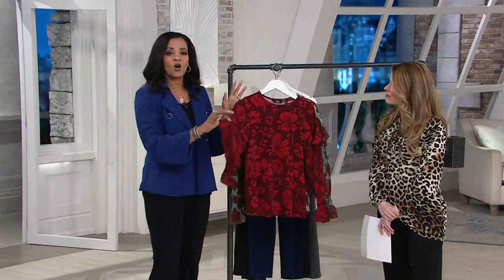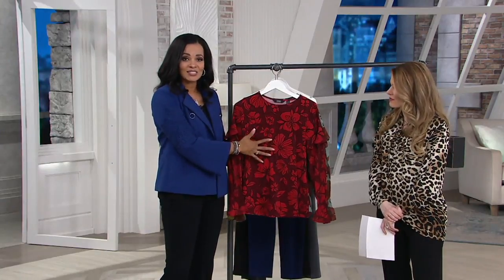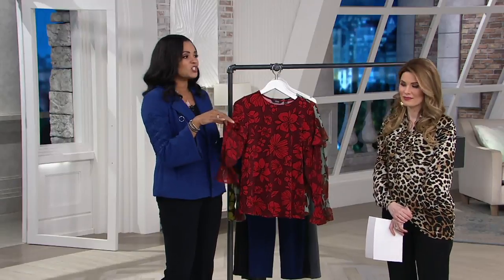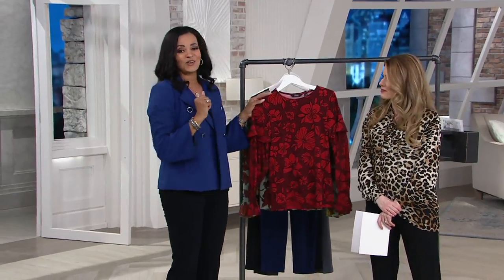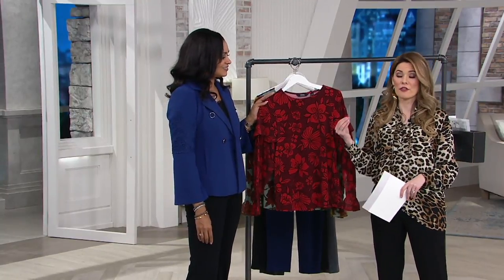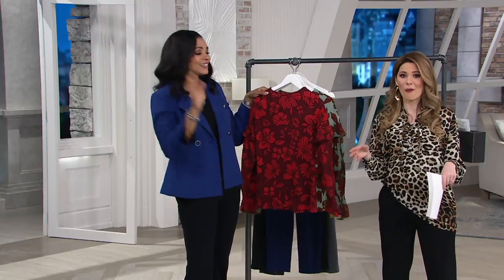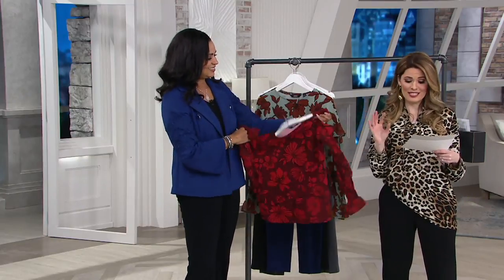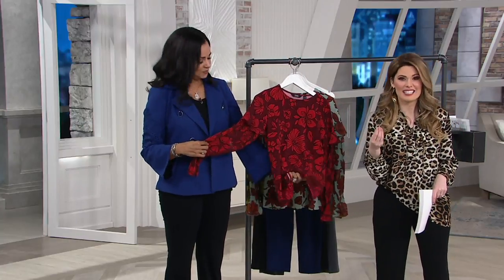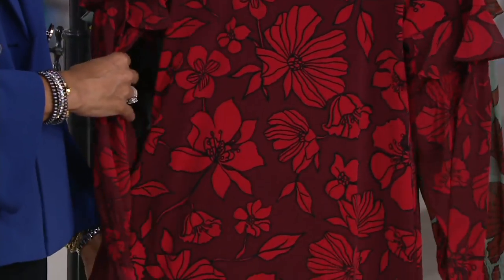The sleeves are a totally different fabric — caviar crepe for the body, and beautiful chiffon in the sleeves, which gives you lots of fun play. To get that kind of detail for less than $40 is practically unheard of. It started at $72 and now we have it for less than $40. Your item number is A311276.